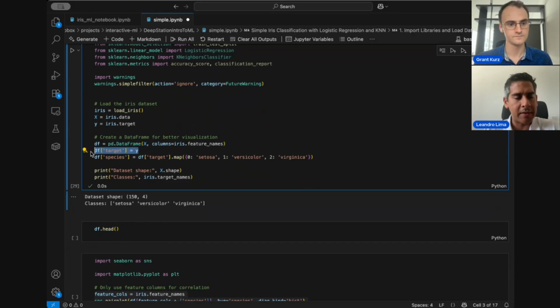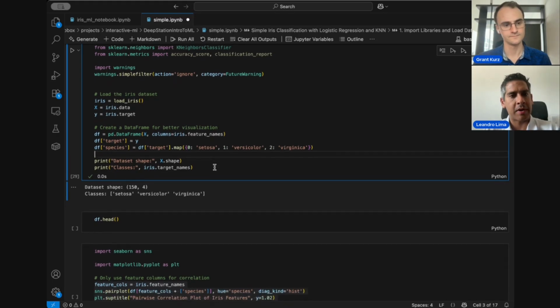So what we are constructing here is a data frame called df. It's getting the y variable and creating a target column, and it's renaming it to 0, 1, and 2, because it would be better for the algorithms to have numbers instead of text, since we're dealing with numbers, right?